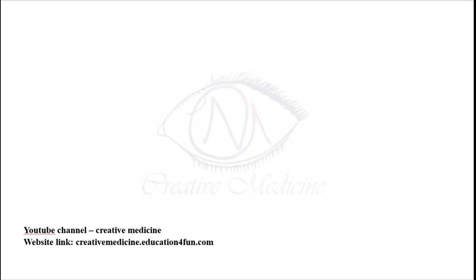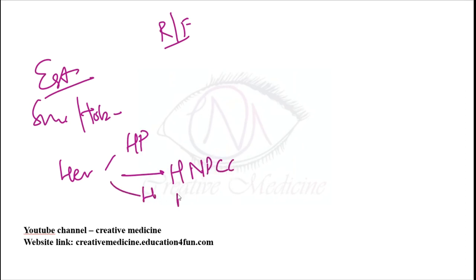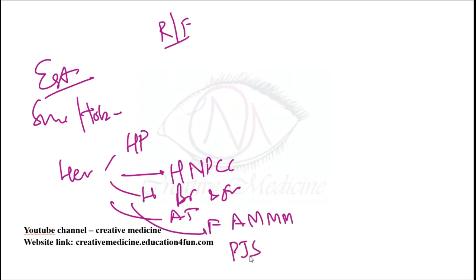Then, if you were asked about the risk factors, first we have established risk factors. These include tobacco smoking, and hereditary risk factors like hereditary pancreatitis, hereditary non-polyposis colonic cancer, hereditary breast and ovarian carcinoma, ataxia telangiectasia, familial atypical multiple mole melanoma syndrome, and Peutz-Jeghers syndrome. Hereditary pancreatitis is autosomal dominant, hereditary non-polyposis colonic cancer is autosomal dominant, hereditary breast and ovarian carcinoma is BRCA2, autosomal dominant, ataxia telangiectasia is autosomal recessive, familial atypical multiple mole melanoma syndrome is autosomal dominant, and Peutz-Jeghers syndrome is autosomal dominant. All these are genetic susceptibility factors.